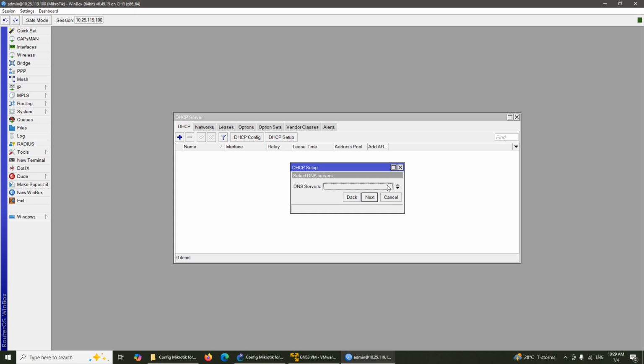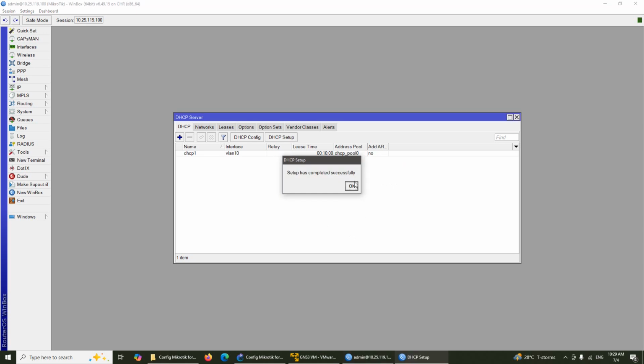DNS. Okay, we use Google DNS first because we not yet configure the internet for MikroTik router.